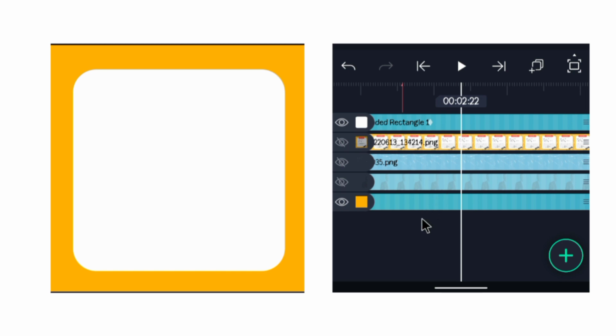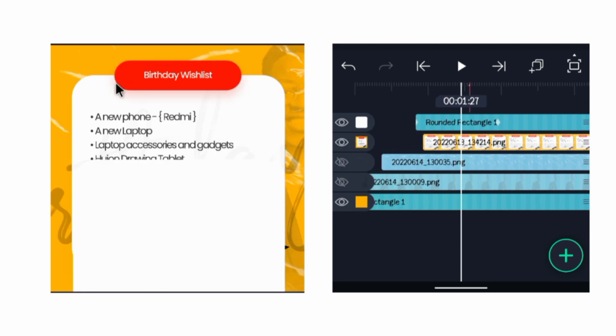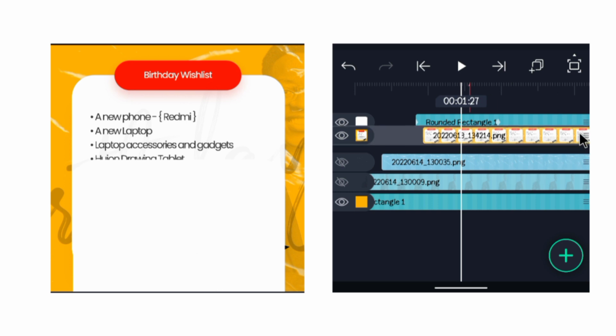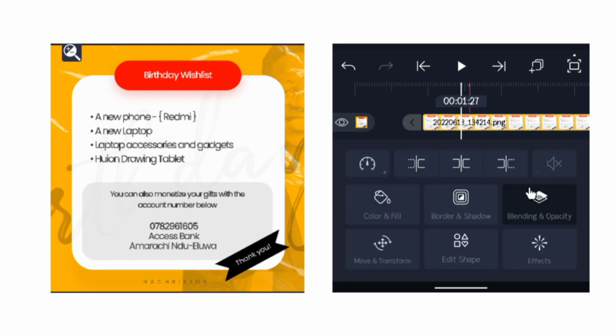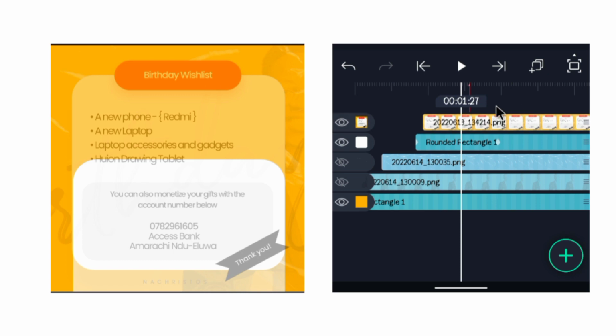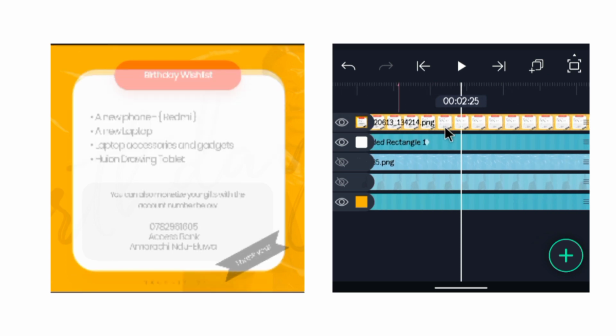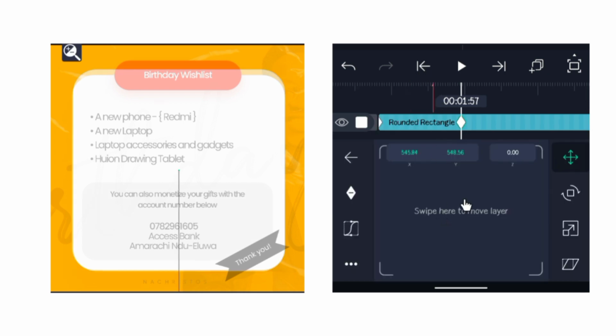Nice. So if you look at our design, we notice that this red shape containing the birthday wish list is there. So let's take this up. All right, so we can actually reduce the opacity so that we can see what we are working on. Awesome. So the shape in the animation is actually a bit higher, but no problem. Or you can actually reduce it. You can go back to the keyframe and then drag it down. Try to stop around here.